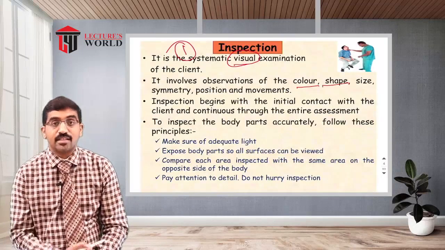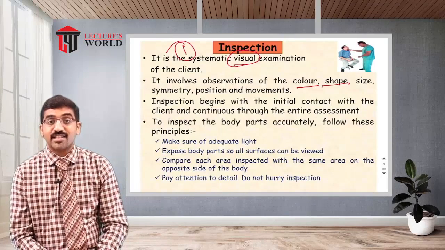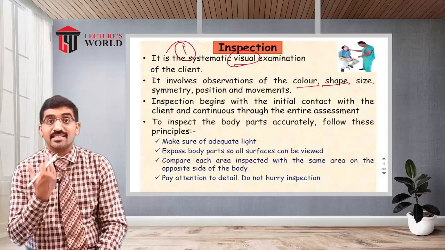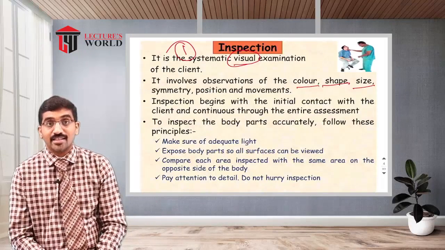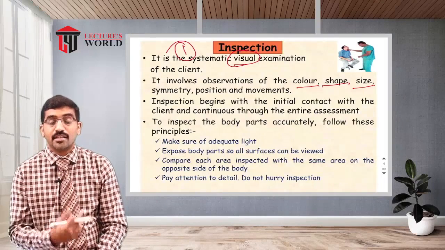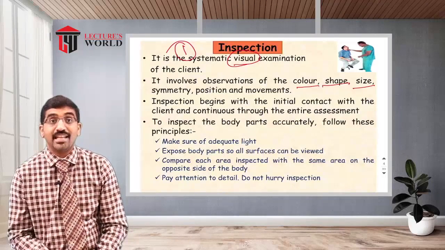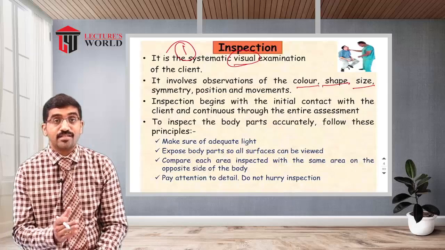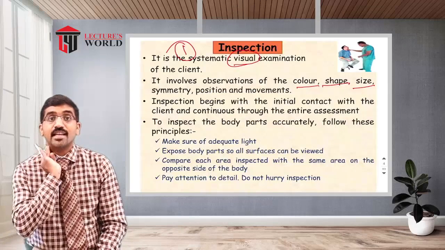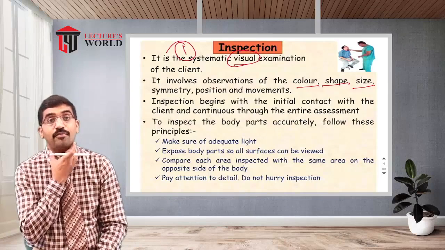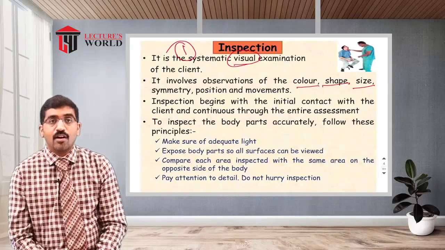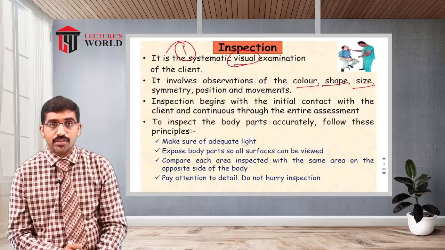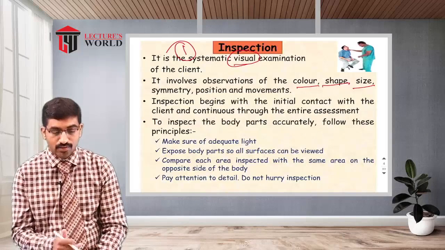Then the shape of the client, shape in the sense of chest shape. We can see whether it is a barrel shape or a maintained shape. Then the size, whether there is any lump or mass formation. In the first slide I gave one example, where they have lump formation, so you can see the size of that particular area. Or maybe you can see the patient's overall expressions also.